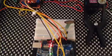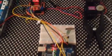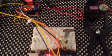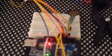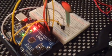I'll post the code as well, so hopefully this will help someone that's trying to do something like I'm doing. You can change it, it's not a problem. Change the code, it's relatively easy once you've got a little know-how, and I don't know a lot, and that's why I'm posting this, just to see if I can help someone doing the same thing.